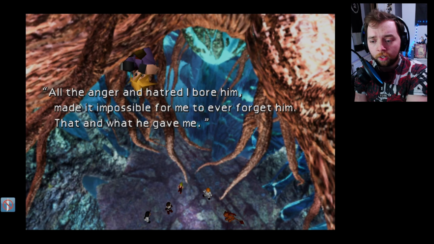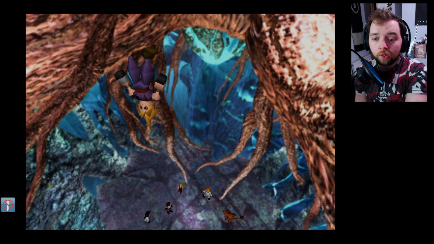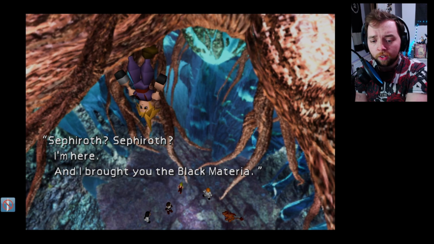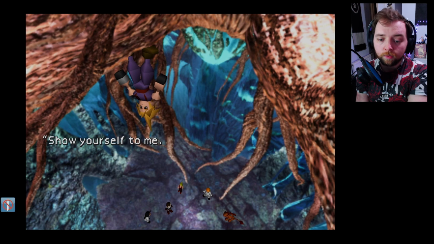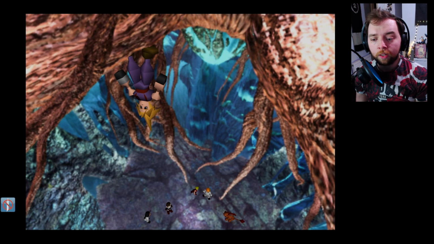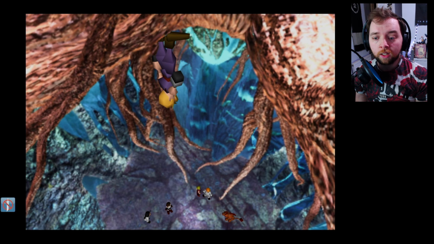All the anger and hatred I bore him made it impossible for me to ever forget him, that and what he gave me. Sephiroth, Sephiroth, I'm here, and I brought you the Black Materia. Show yourself to me. Where are you? Sephiroth, so we finally meet again.